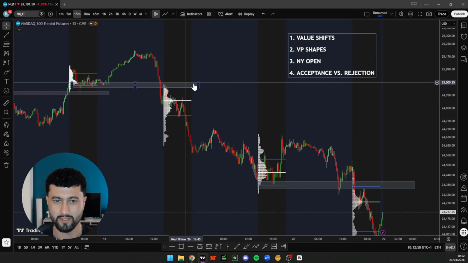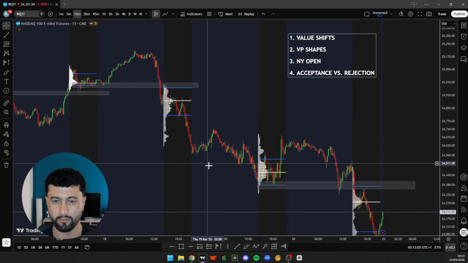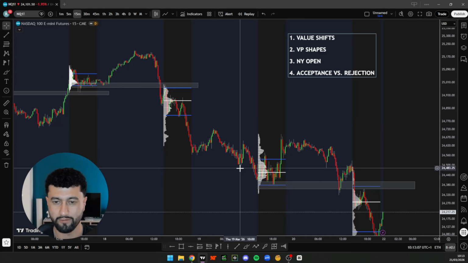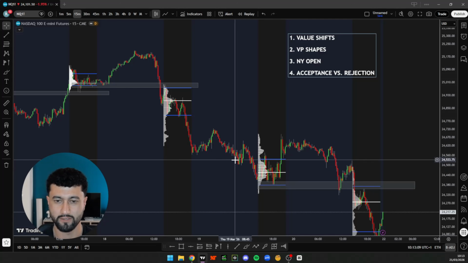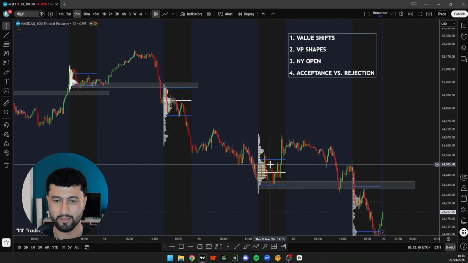But in this case, price is very far away from the value area low to try and find a sell opportunity. So for that, you can use the overnight session volume profile to maybe have other levels that you can trade off, which I covered in a previous video. And if you don't get any trades on this session, that's also fine. You will have no trading days and you just need to accept that.